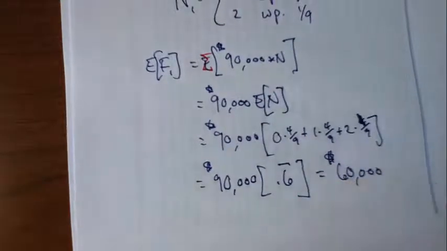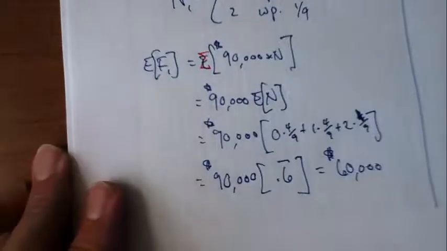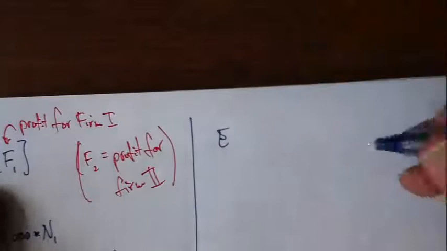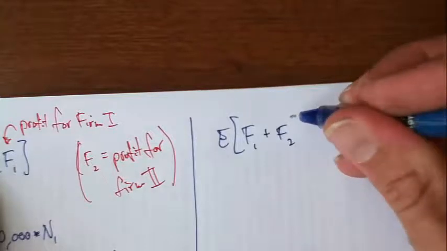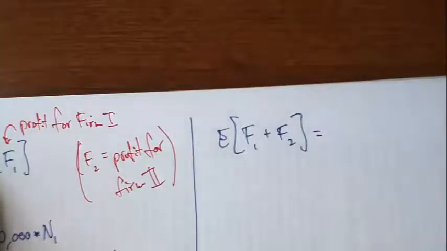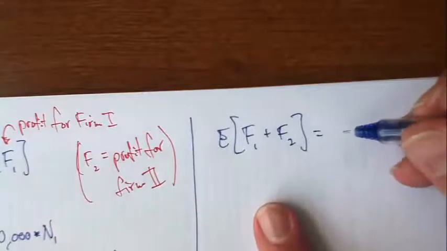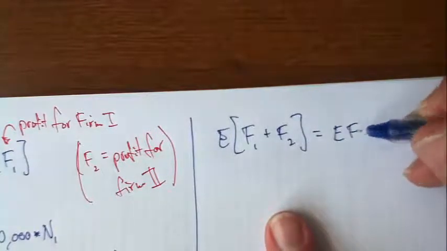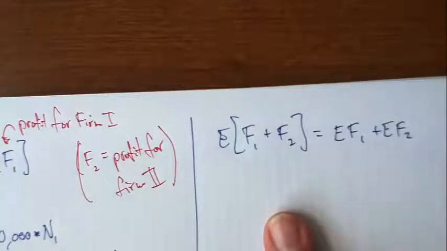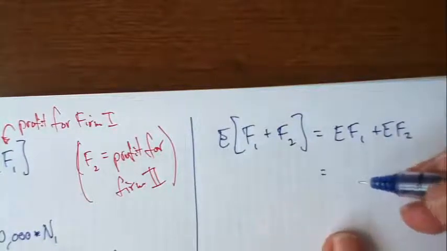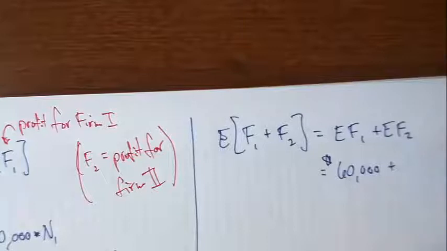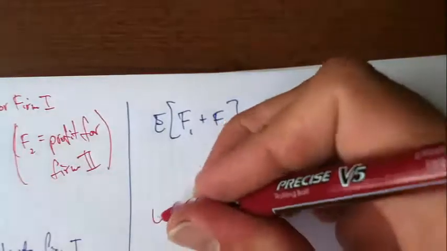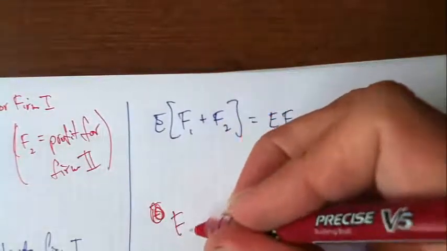Now it asks us to find the expected value of the owner's winnings if this fat cat owns both firms. I could express it like that. Don't we have that theorem that says I can write this as the expected value of F1 plus the expected value of F2? Sure can. The expected value of F1 is 60,000 dollars. What's the expected value of F2? I don't know, but I do know that F1 is equal in distribution to F2.